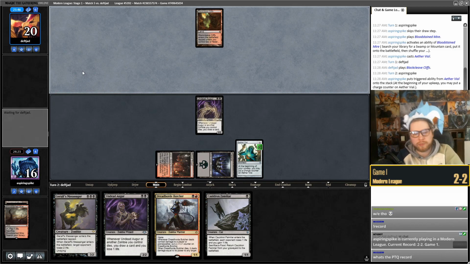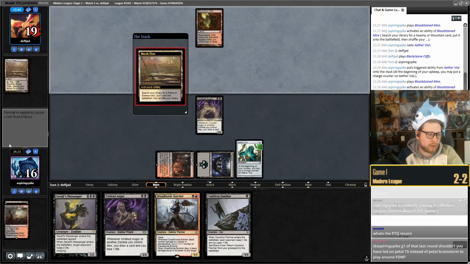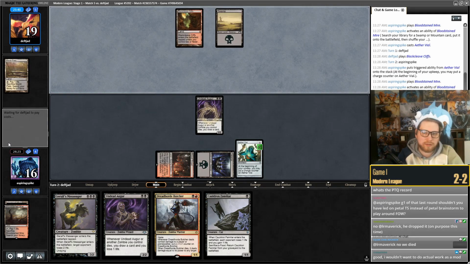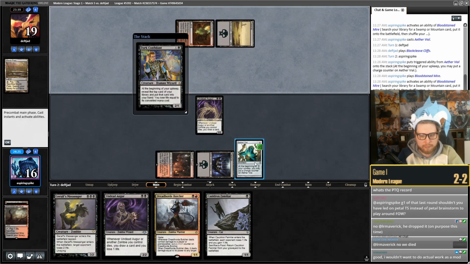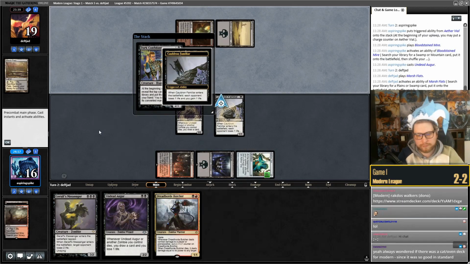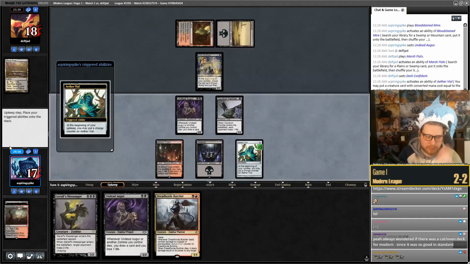We went 1-2 drop to PTQ. The two losses were both very close against Snowco, especially that last match. It just came down to the wire in game 3 both times. Played this matchup a couple times so far. I think it's pretty good for us.